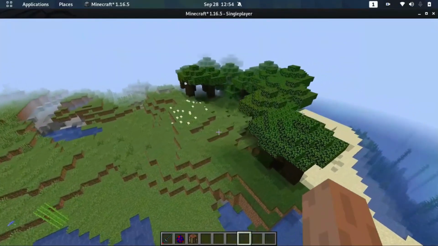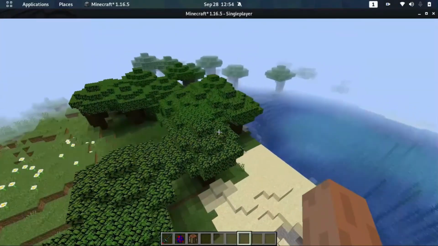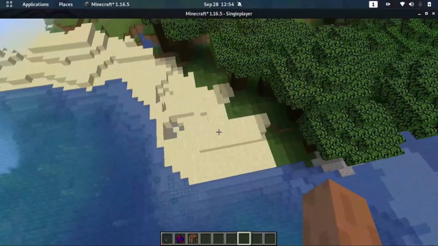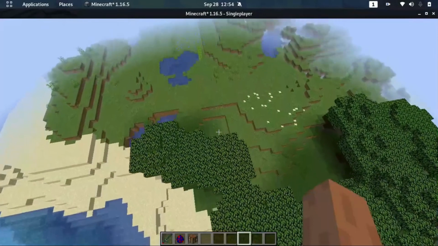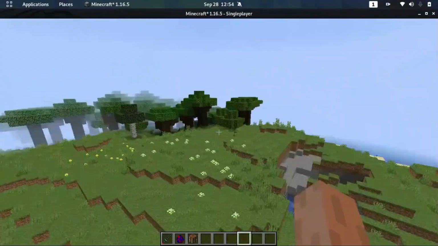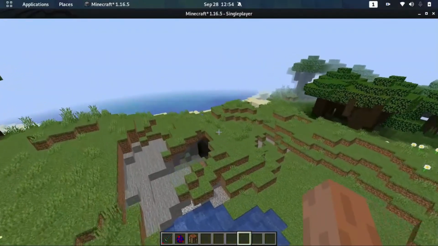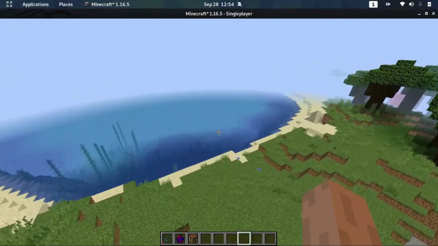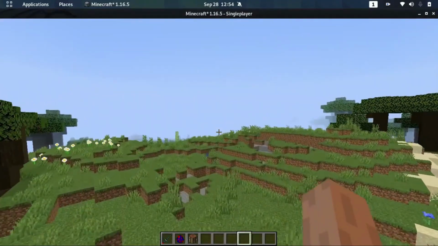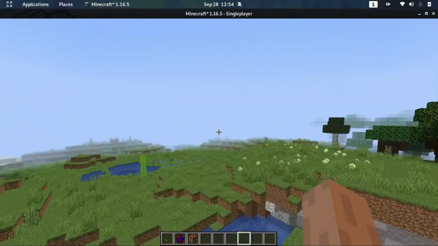In the next video, I'm going to teach you how to create a dimension. I'm going to show you how to create a hell dimension. I will be adding the hell dimension to Minecraft. So stay tuned to find out. I'm going to add 3 mobs and a lot of blocks, a lot of biomes. So stay tuned to find out how to add a hell dimension to Minecraft.